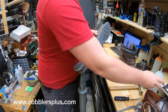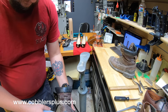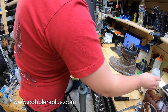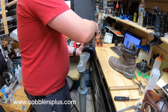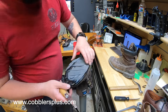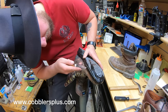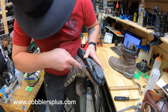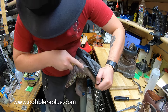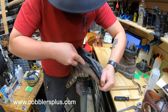But at this point, I'm going to go ahead and use a little bit of turpentine here. Start deactivating that adhesive. And grab my trusty little rip knife here. Trying to see where everything is on there. Oh, man. One of those.